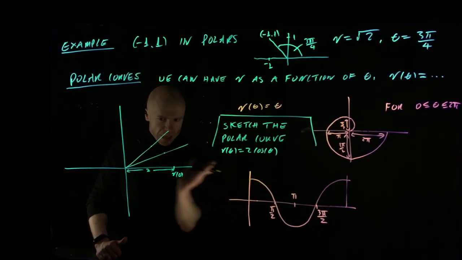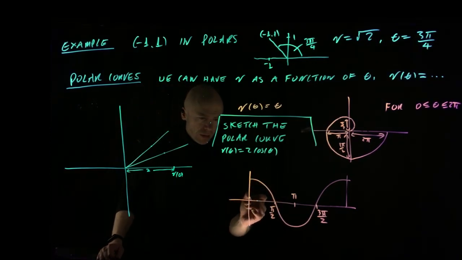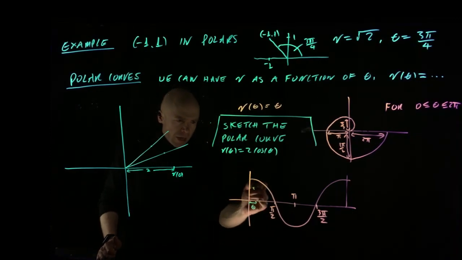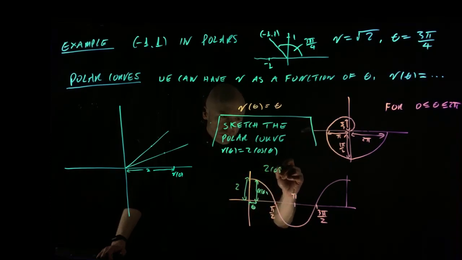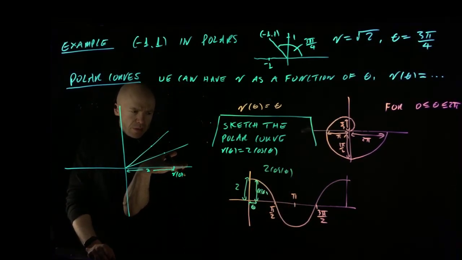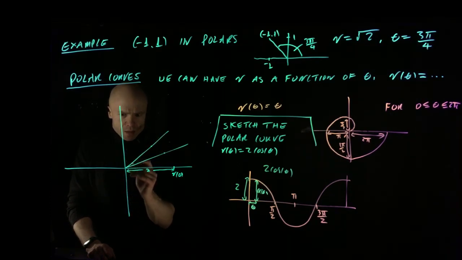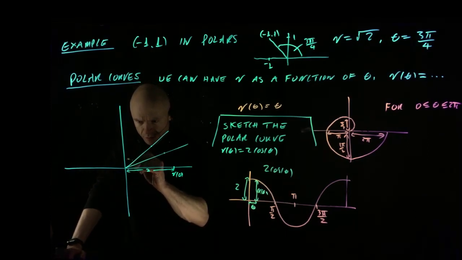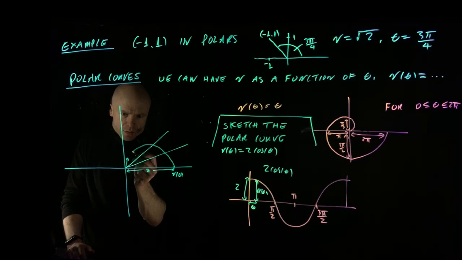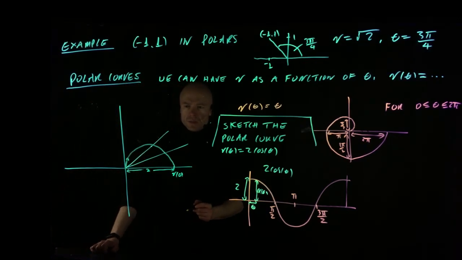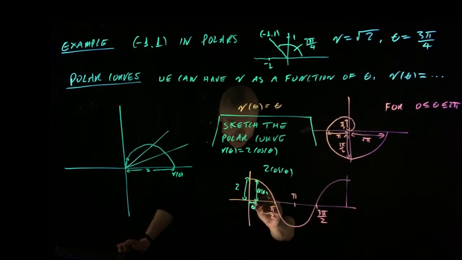So imagine as you range the angle going along this part of the graph, this is the angle here. And as you range the angle, the r is given by this length here. This is r of theta. If I'm going to do that, then I should call that height 2, so this is a graph of 2 cosine of theta. So r of theta is decreasing, decreasing, decreasing. And when we have the angle pi over 2, then it's just 0. So when you have an angle close to pi over 2, this r is very small, and when we are at pi over 2, it's 0. If we try and plot that, it's going to kind of look like this, right? That's the shape we get as we plot over this range of angles.